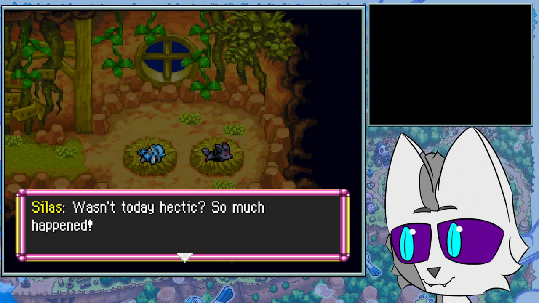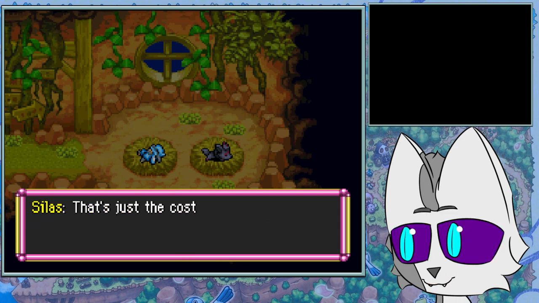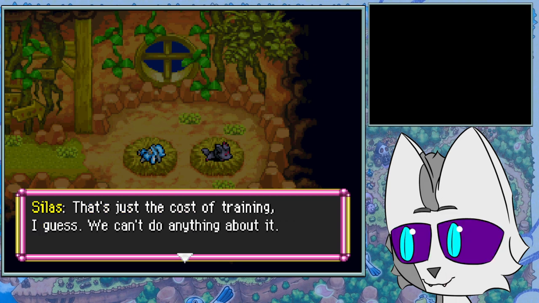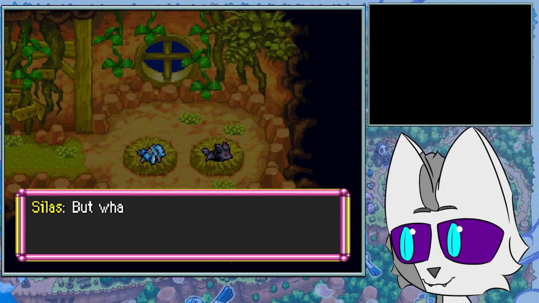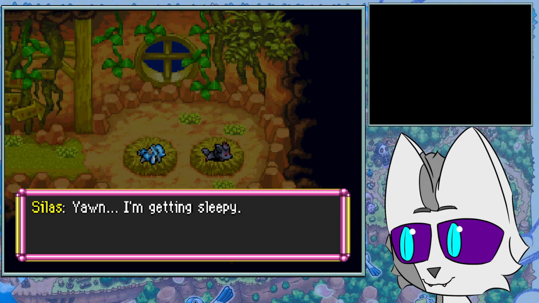Listen, Neon. Was it today hectic? So much happened. But I'm relieved that our first job was a success. It was really upsetting how Wigglytuff's guild took most of the money. That's just the cost of training, I guess. I can't do anything about it. But what made me really happy today was getting thanked by Spoink. And we also got protein, calcium, and iron. That is amazing value. That's our tip.